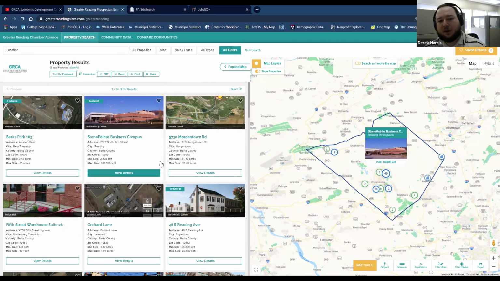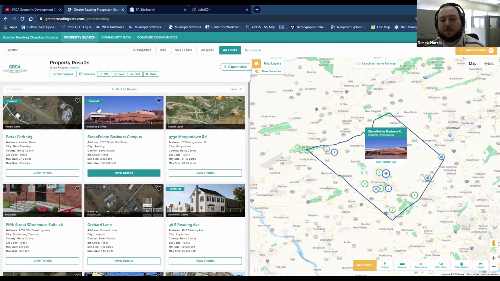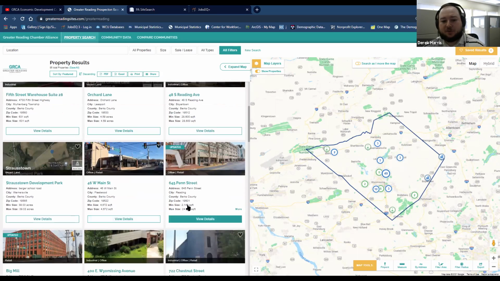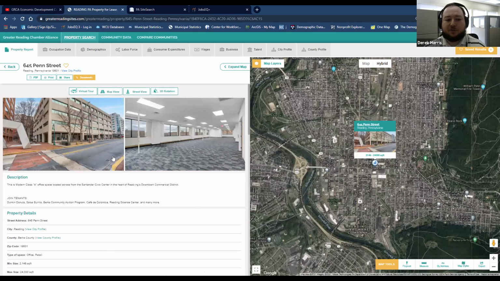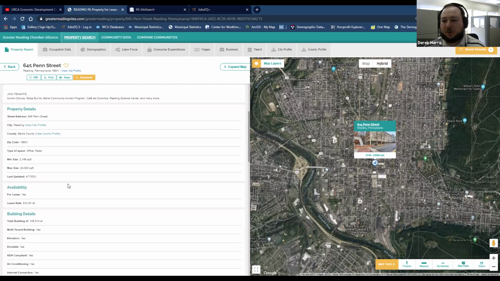But this is what the platform looks like. We cycle through these, but the featured ones are up top, and you can see it gives you the square footage, the minimum size available, maximum size available, if it was recently updated, pictures, the address, city, all that. And if you click view details, it'll show you the photos of it, and you can scroll down and see all of the info that's input. There's a boatload of fields in the back end, from how many docks are there? What's the size? What's the column spacing? So as much info as you have, we can put up. If you've just got square foot and a picture, we can put that up too.